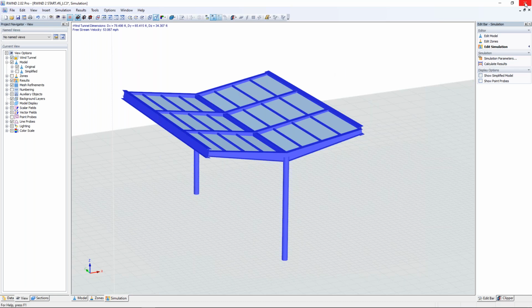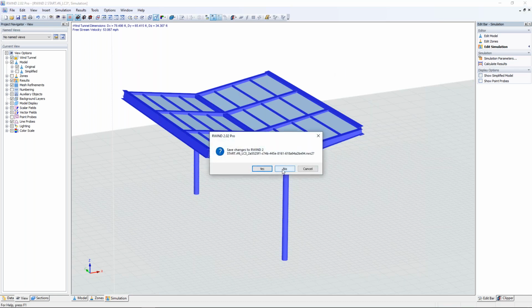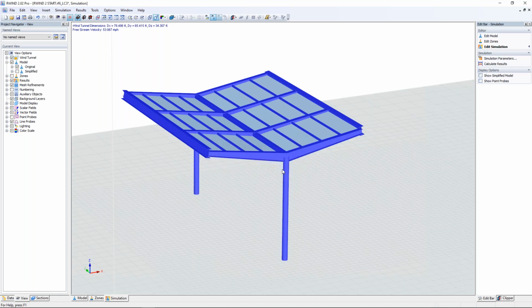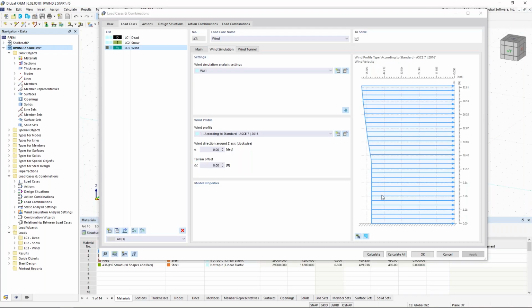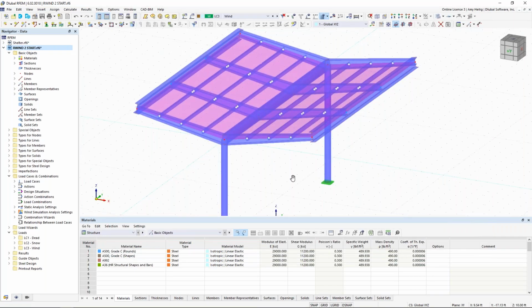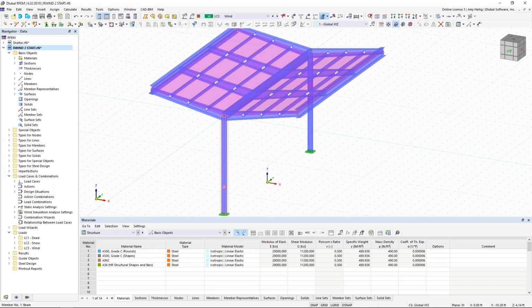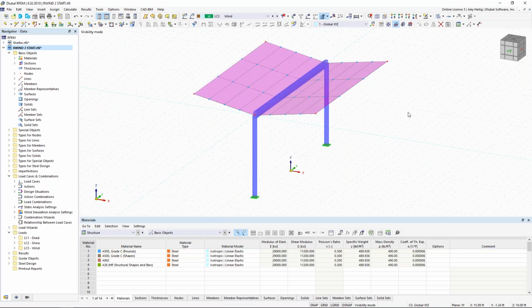So what I'm going to do once again is to exit out of our wind. And once we are back in RFEM itself, we'll go back to the program here, cancel out of this dialog box. I'm going to hold down my control key to select only the column elements, the main beam between these two columns, and my two surfaces. And I'm going to create a visibility by the selected object. So now everything else is hidden in the background. Now these are just line elements on the surface. The only members that are shown here are the columns and the beam.